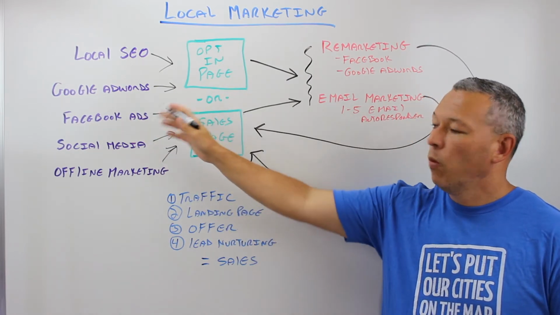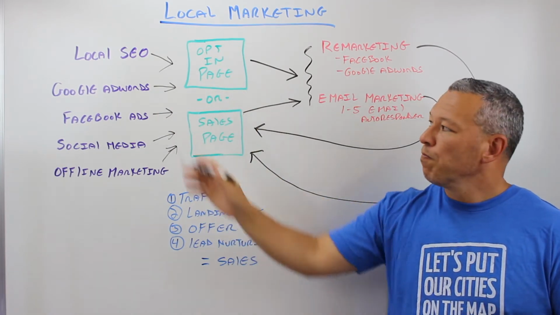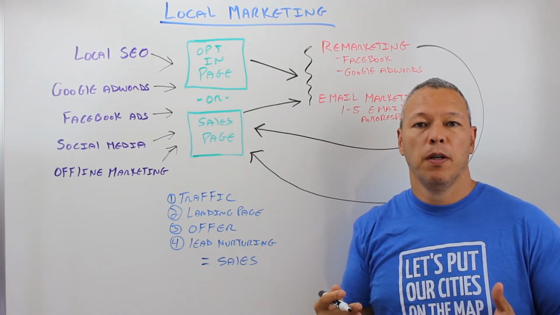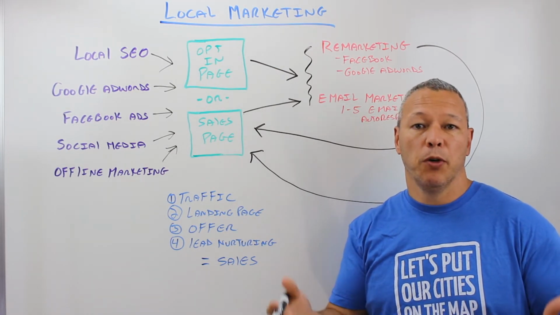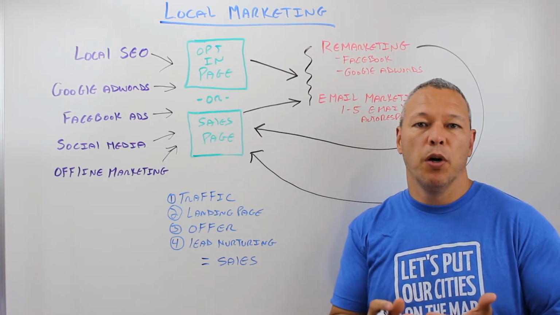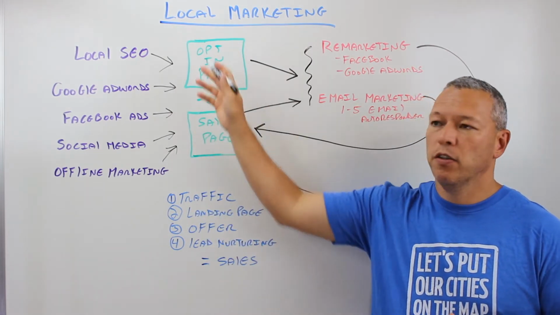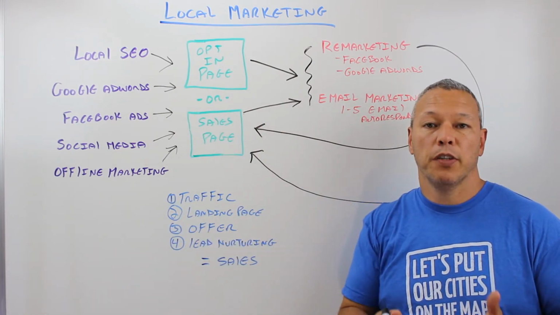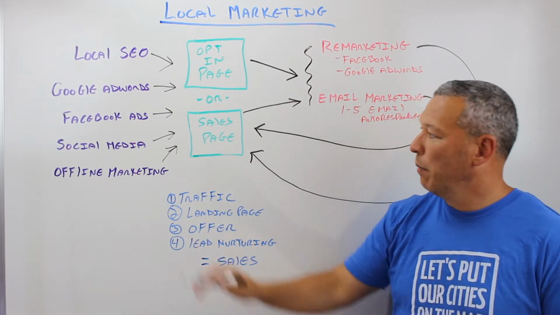So the first mechanism you need is traffic, which is something you'll need to address and see which ones will work for your business. Once you have a traffic source and you're sending people to your website, you're going to do one of two things. You're either going to send them to an opt-in offer page, which is a page where you're offering people something free, something of value in exchange for an email address. That could be a coupon, or some kind of download like an ebook or guide related to your industry. You offer that item of value that solves a customer's problem in exchange for an email address. Email address is very important because it's going to play a big role in your lead nurturing campaign.